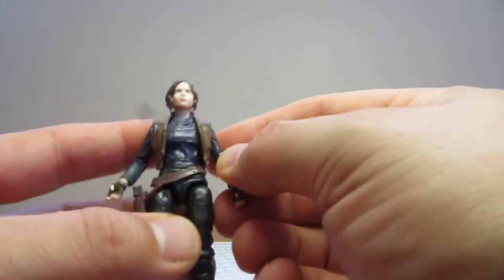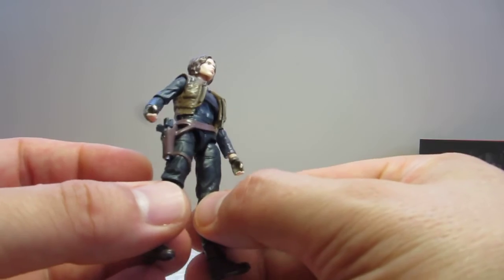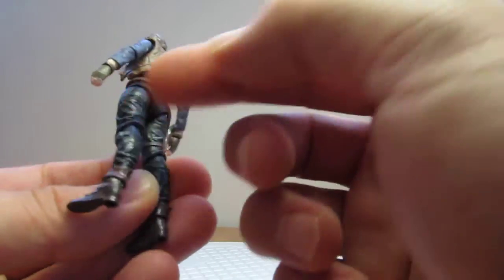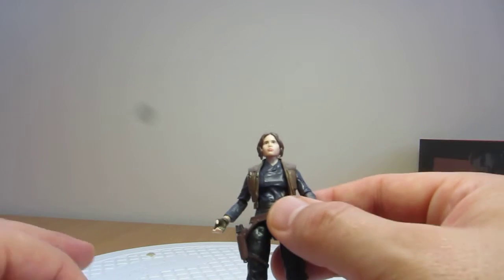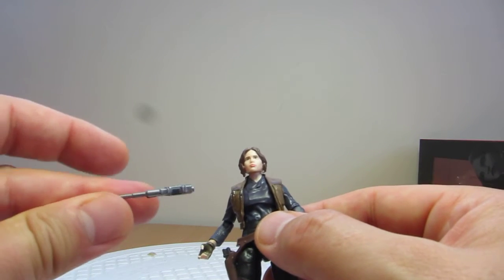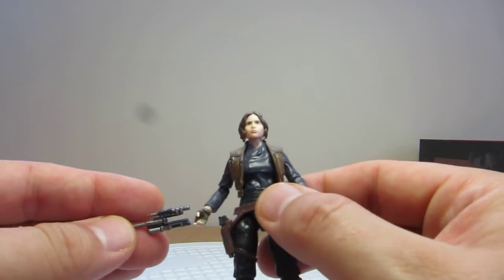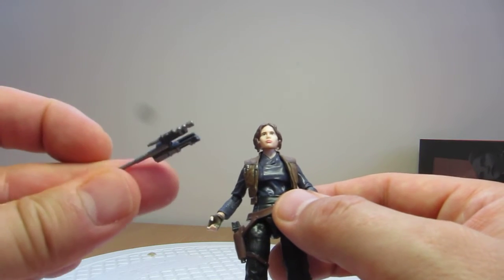So it's not a bad looking little piece there. But she can't carry the other items and there doesn't appear to be any little peg holes or any other way on the figure anywhere that she could have put these other pieces. So a little bit of a letdown on that aspect, but still great looking weapon. Ten out of ten, what a great job they've done at that scale and size. It's pretty amazing.